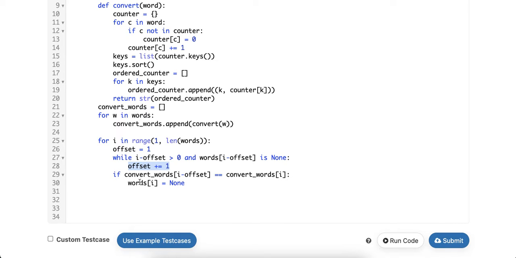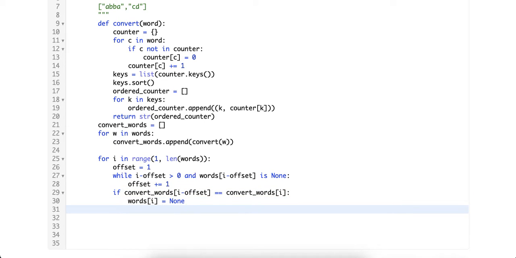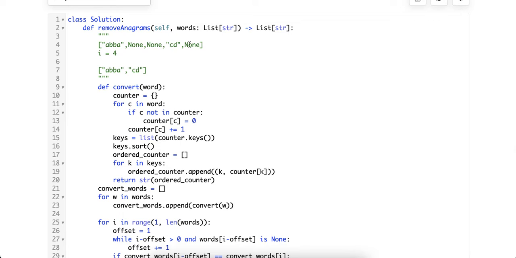And then after we find the offset, we will check for the anagram. If it is the anagram, then we are going to put a none on it. Okay. Then after that, the word is none. This should already do what we are doing here.